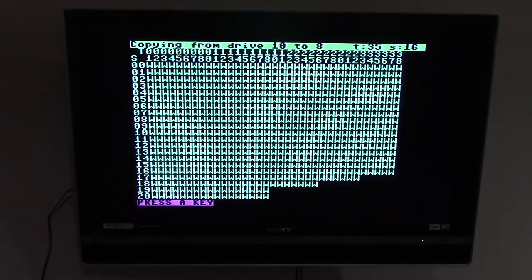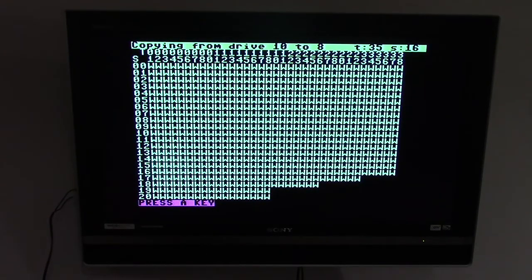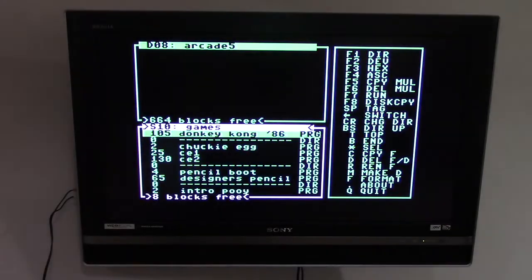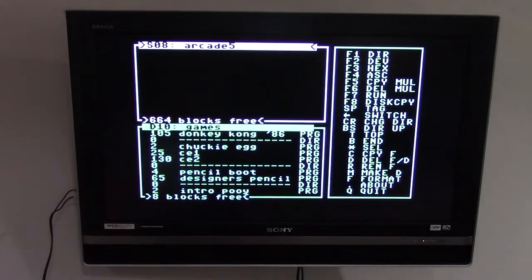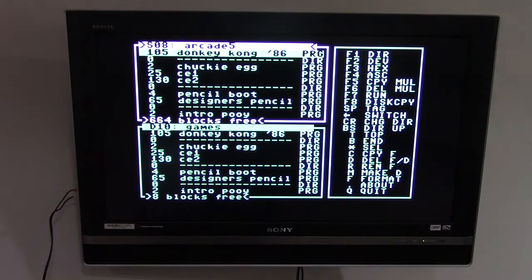So when the copy is complete, when the D64 file has been completely copied over to the 1541 disk, it'll tell you to press a key. Now we'll hit our little arrow, go back to drive 8, hit F1 to refresh, and looky there. There's the absolute copy of the disk.